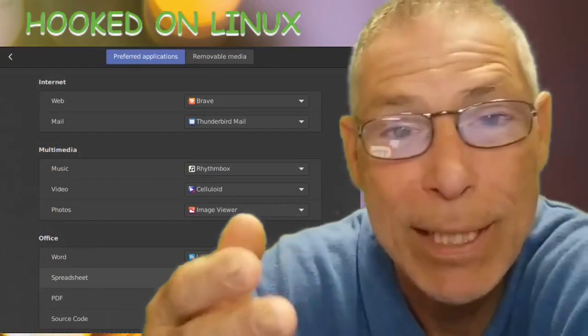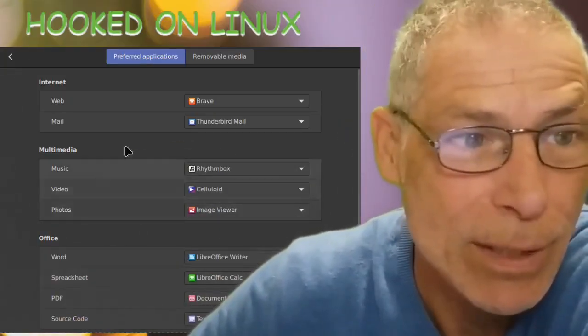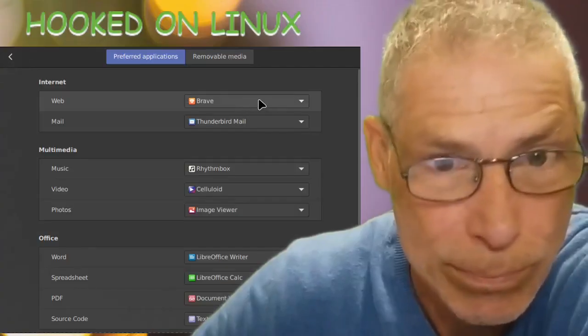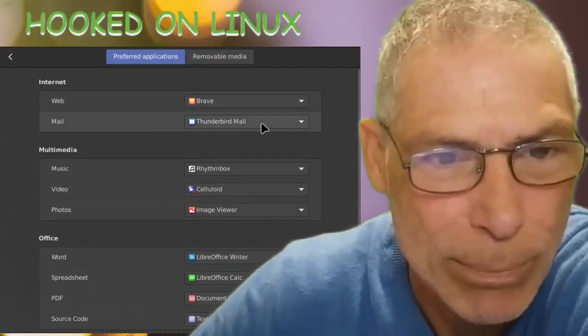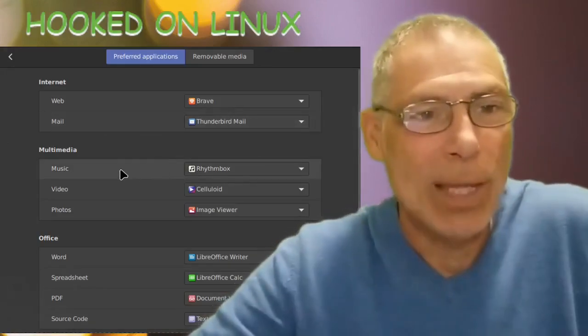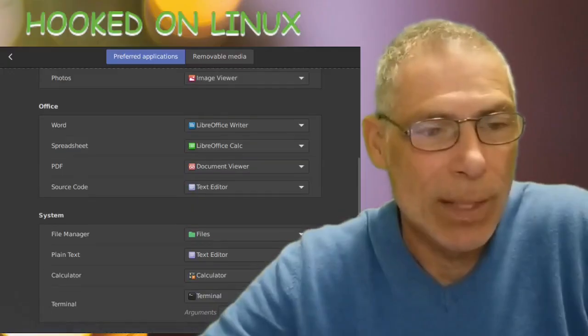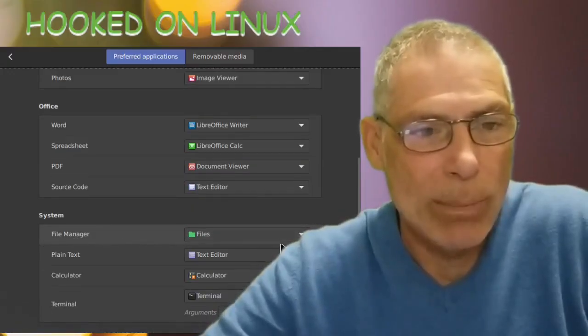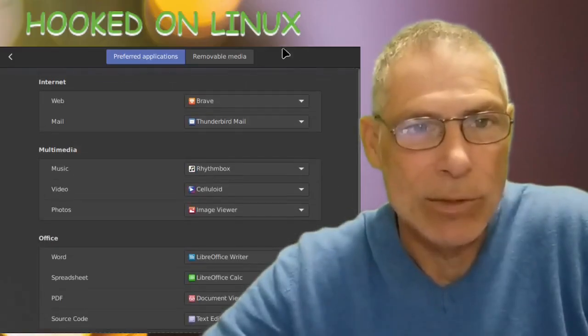These are applications that are defaults, so that, well, you can see it. It makes sense. Web browser to your default browser, and your mail client, your default mail client, and all other things. Music, Office, system, so the file manager, plain text, calculator, terminal, whatever, and so that's it.